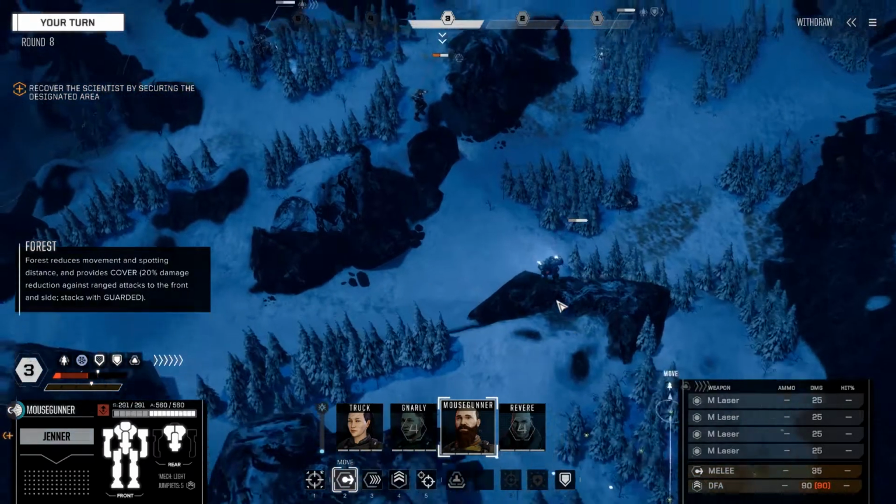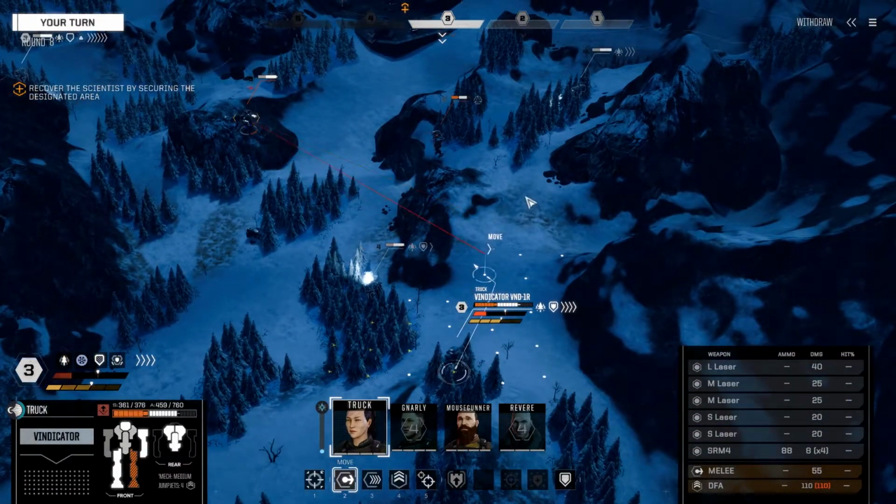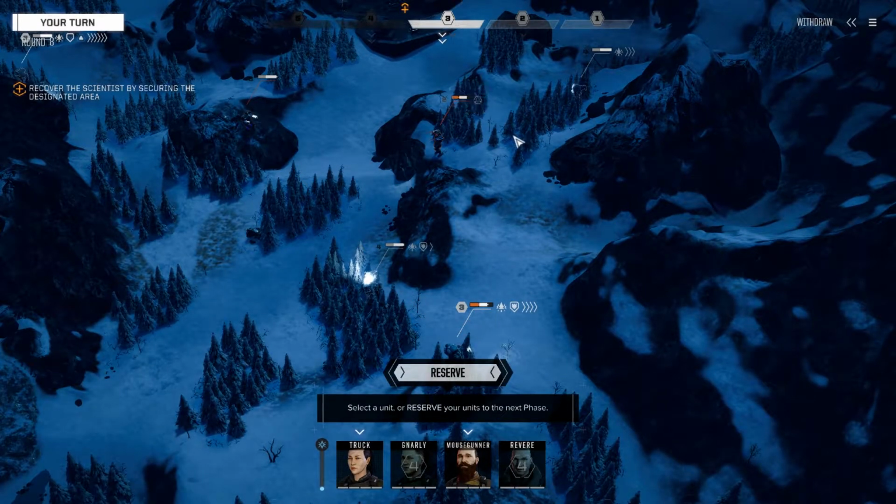Well, we should wait until the Blackjack goes before we decide. Same thing is true here. I think we should just reserve, let the Blackjack do its thing. It may be able to move into the woods and reduce damage, but if it moves towards my Jenner, it's going to give the back to the Vindicator, and the Vindicator can go in and take advantage of that. At least that's my thought.